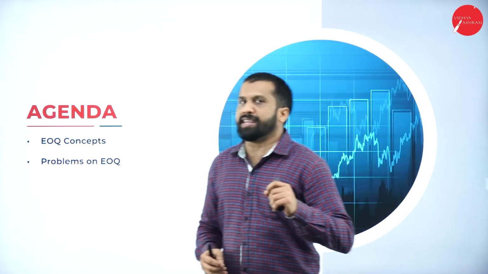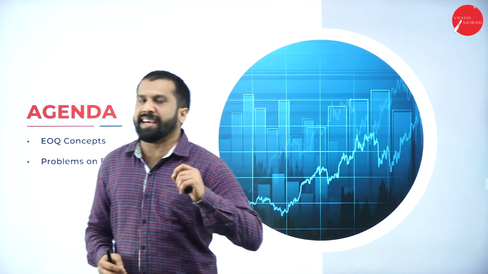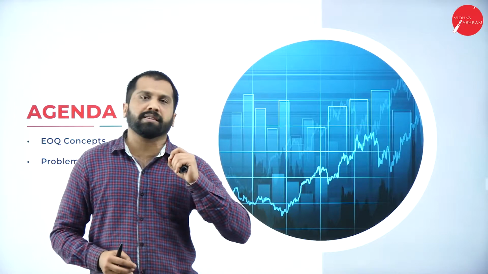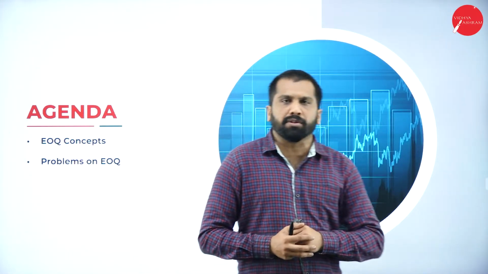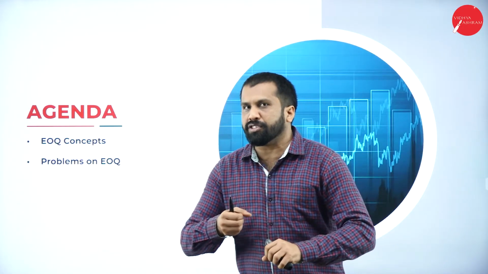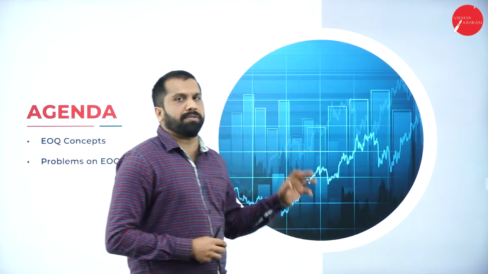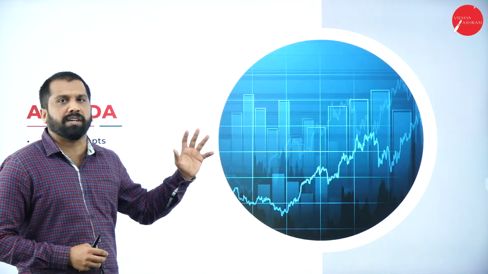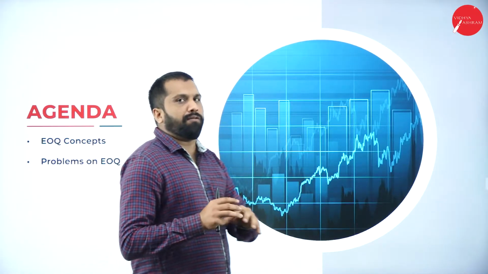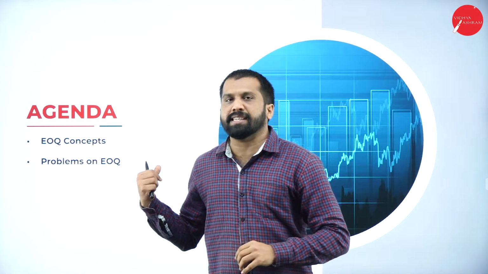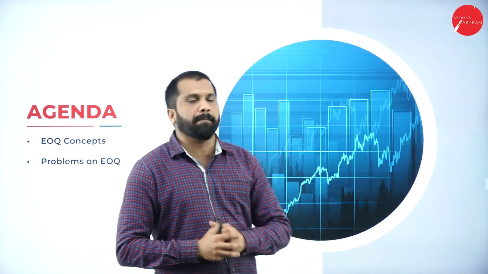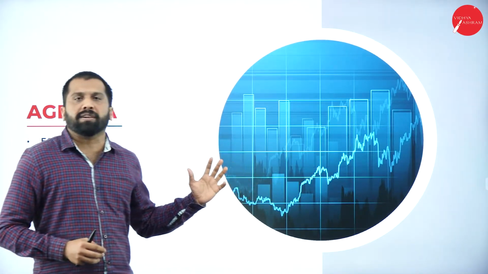What does EOQ stand for? EOQ stands for economic order quantity. I already gave you a brief idea about what EOQ is, the best way of purchasing your raw material. I'll give you a simple example about EOQ. Just assume that we are conducting offline classes of cost accounting. Just listen to me, and from the example you will understand what EOQ actually is.